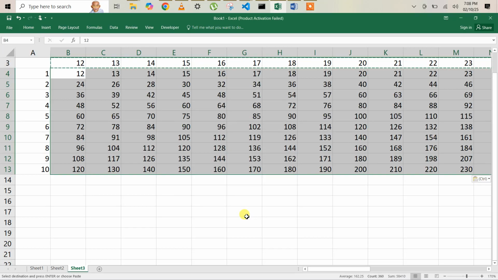Before ending the video, I would again like to stress that when 12 is pasted over 1, the value gives 12. When pasted over 2, the value gives 12. But I am not concerned with just pasting the values; I am taking the values which are already present in the cell, and then I am multiplying with the paste special function, multiplying with the values which I just have copied. That's all for this short video tutorial.